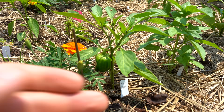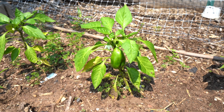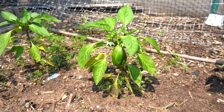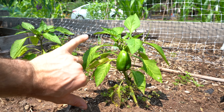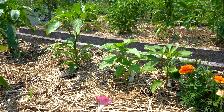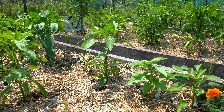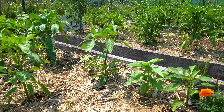The first tip is to pick early peppers off of your pepper plants. We did a video about pruning flowers early on in the season, but the same goes for early pepper pods. A lot of people ask: I have this small bell pepper growing on my little tiny plant — should I leave it or pick it off? The answer is always pick that off. It will steal energy from the rest of the plant and stunt the foliage growth, as the plant will be focused on producing that pepper and seeds. So early in the season always pick early peppers. It feels kind of bad to do it, but in the long run you'll end up with a larger plant and more peppers.